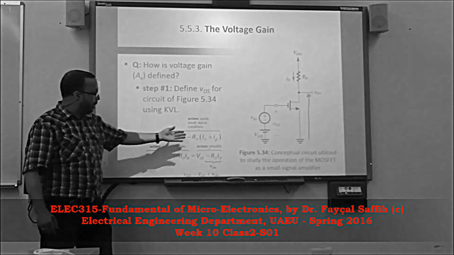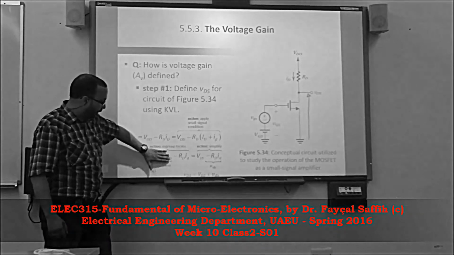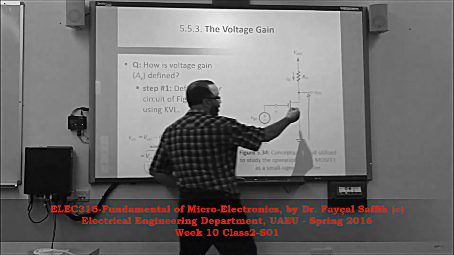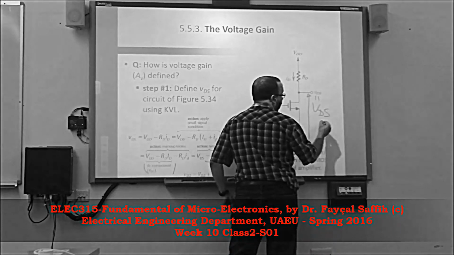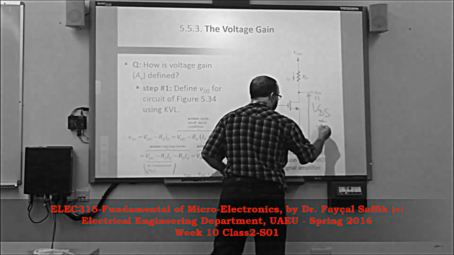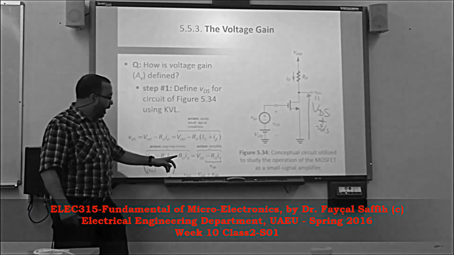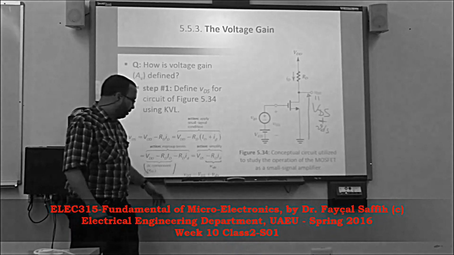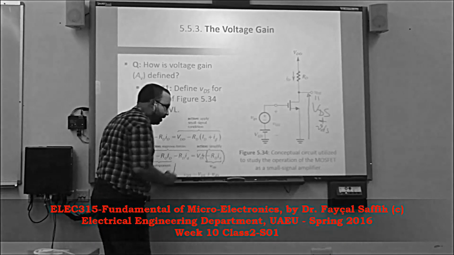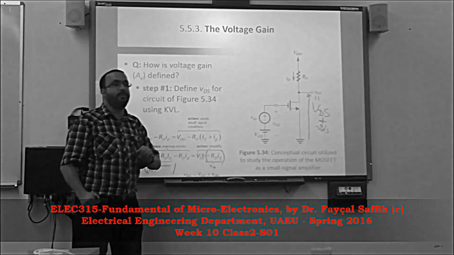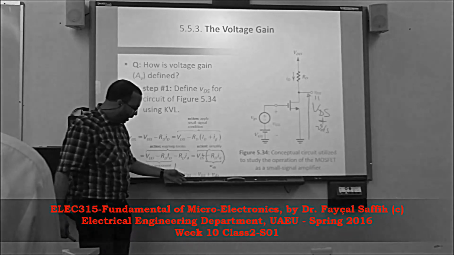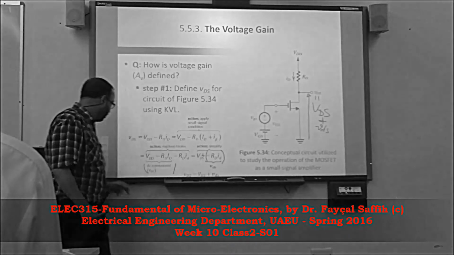So we bring things together. This is DC, this is DC, put that together, and that's the DC component of VDS. Right? Because VDS here is equal to the DC plus the AC voltage. Yes or no? Make sense? So this is the DC, and this is the AC signal. The AC signal is minus RD times id. Simple. It's a game, I've told you, it's a game. VDS is DC plus AC.